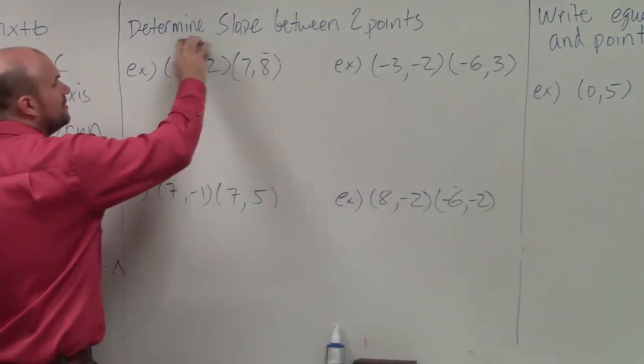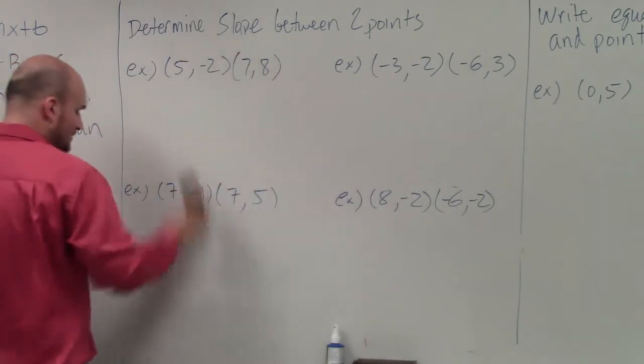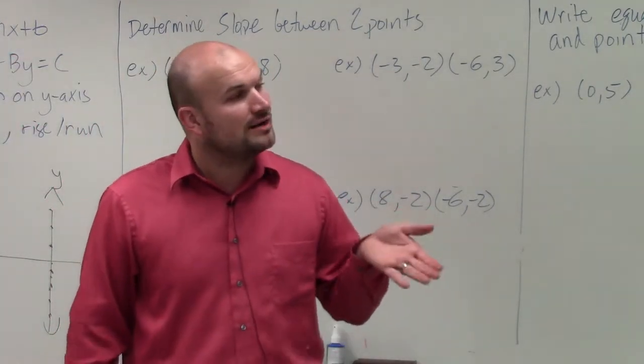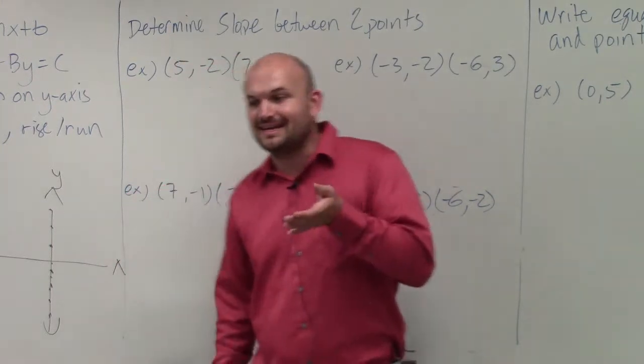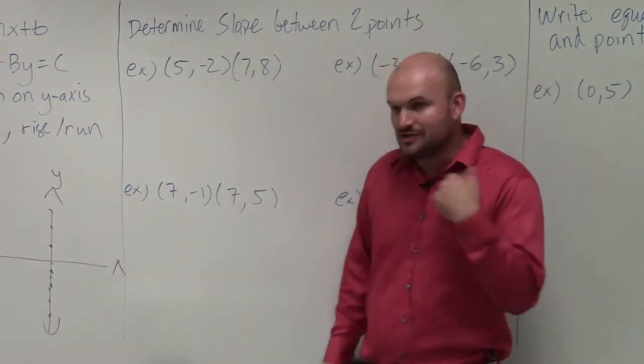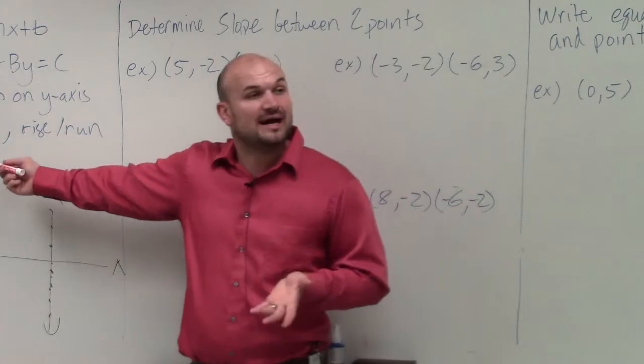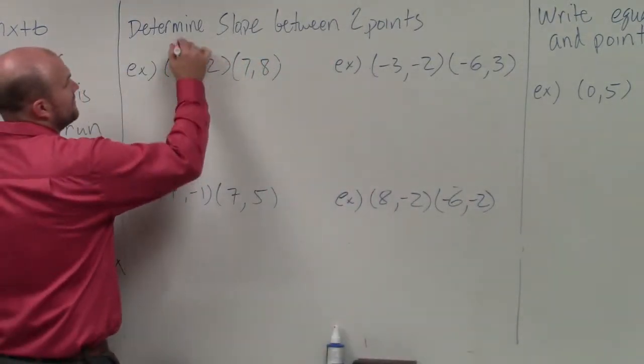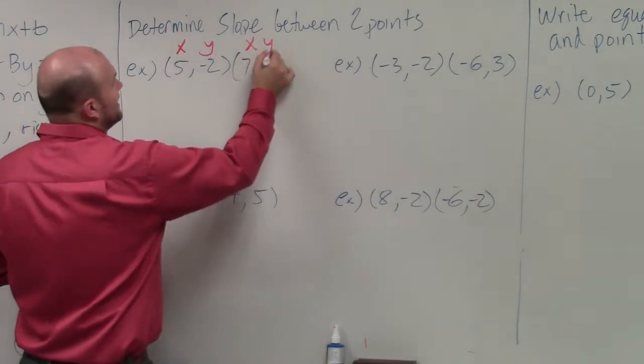But just remember, when we're trying to determine the slope, we're trying to basically determine the change in the y over the change in x, which I wrote in my definition for slope. So if you guys look at this, you can see we have an x and a y, and we have an x and a y.